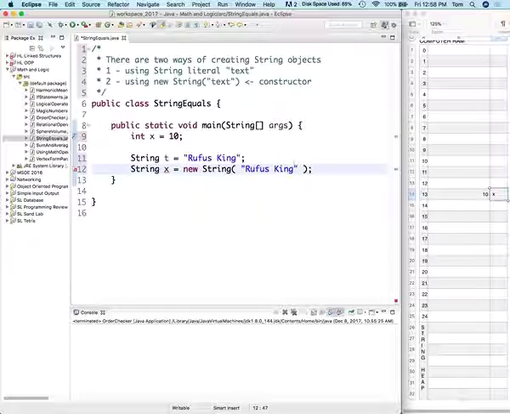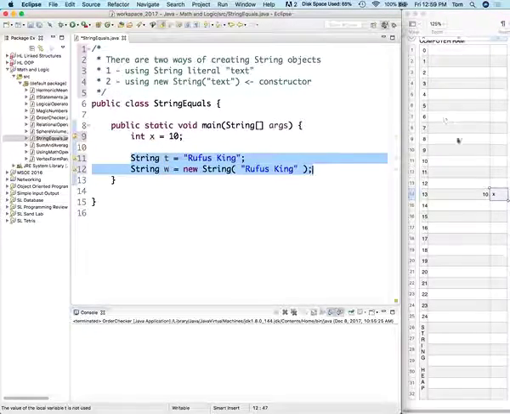Okay? So what we want to do is talk about how these, oh, I already have something called x, so let's get rid of this. Let's just give it a different name. We'll call it w. Okay, so these two things are done differently over in RAM, okay?